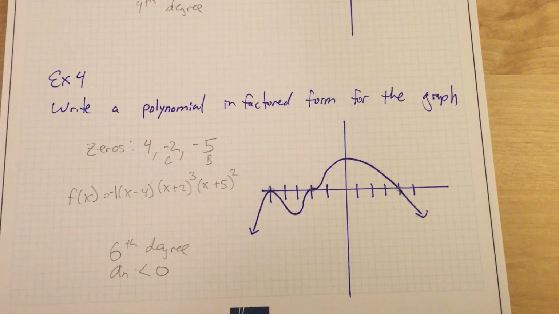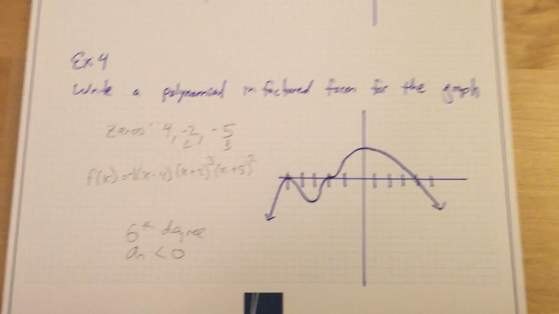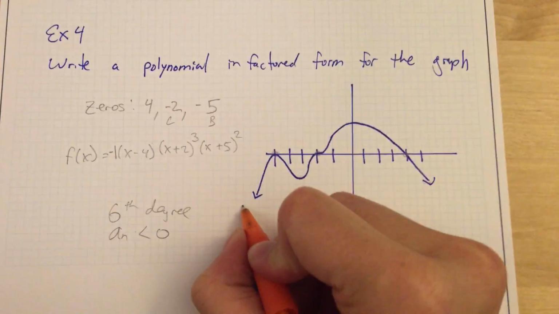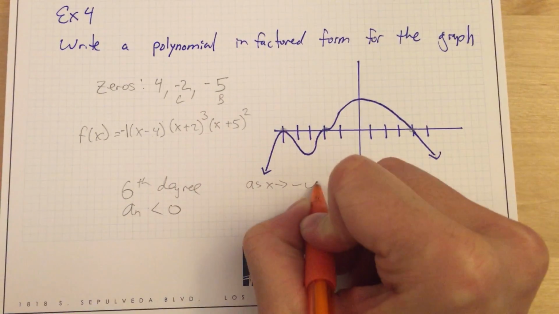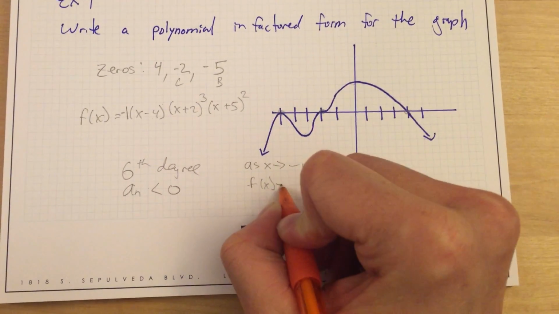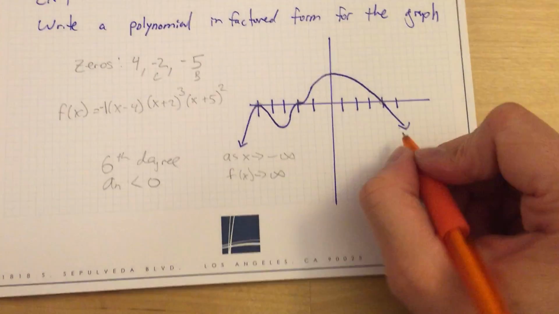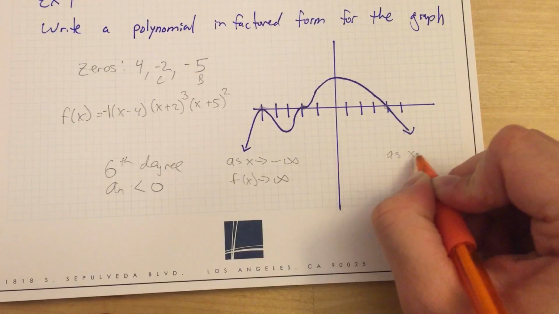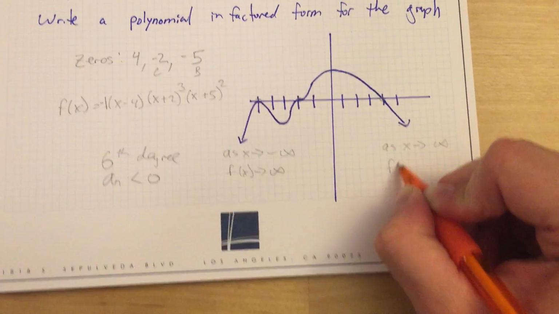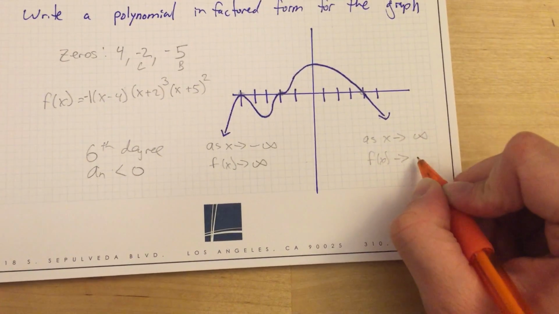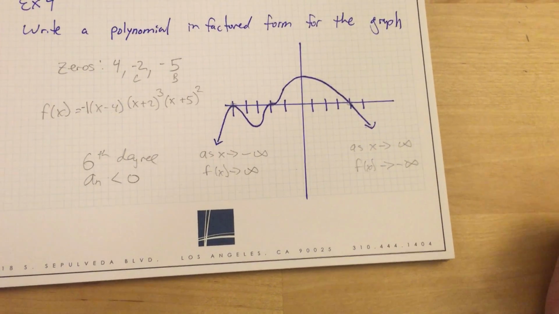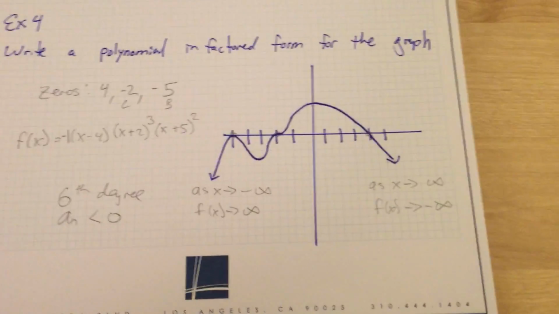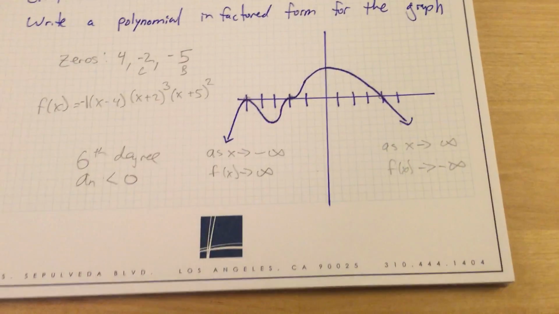Okay, so again, we can describe the end behavior if we wanted to, just for fun. So as x is approaching -infinity, where's my f of x going? It's approaching positive infinity. As my x approaches positive infinity, where's my f of x going? Again, my output is going down, negative infinity. So I want you to really get into that habit of writing your end behaviors like that.